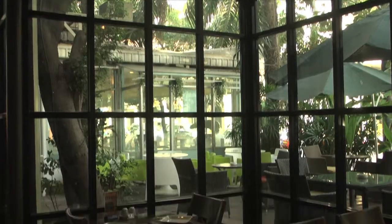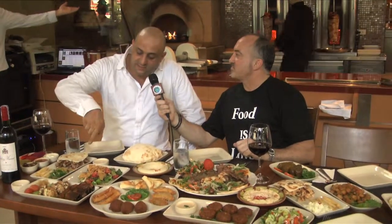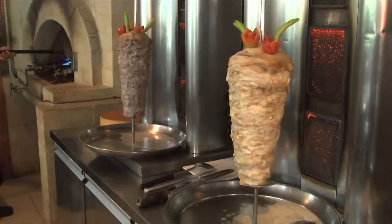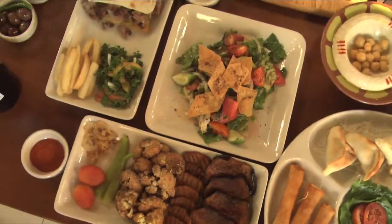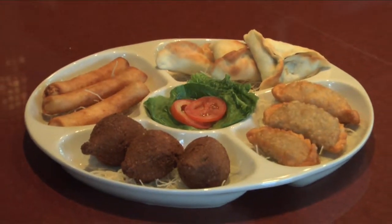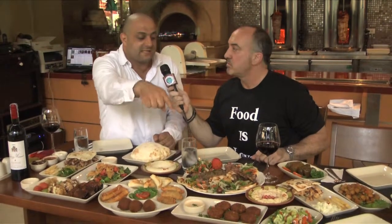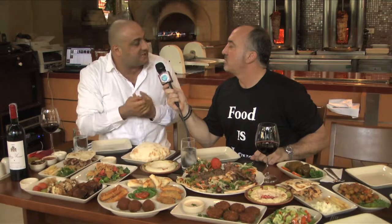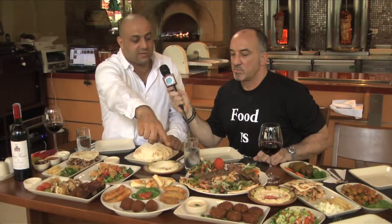Four years the best restaurant on TripAdvisor and Thailand Tatler. As you see here, we have Lebanese food prepared by our Lebanese chef — this one is the lamb shawarma, which we do on that machine. This is called fattoush, a mix of vegetables with a special pepper we bring over from Lebanon. In Lebanese cuisine you have more than 100 vegetarian items. This is falafel, very famous Lebanese — it's made out of green peas and chickpeas. You soak it, then mince it, and deep fry it. You take it with sesame oil which we prepare homemade.